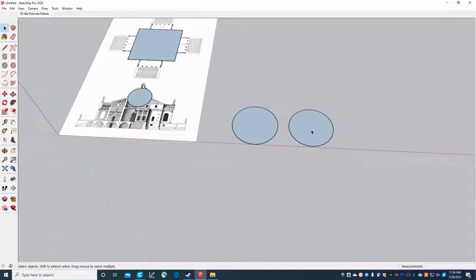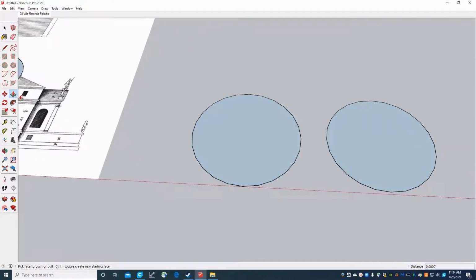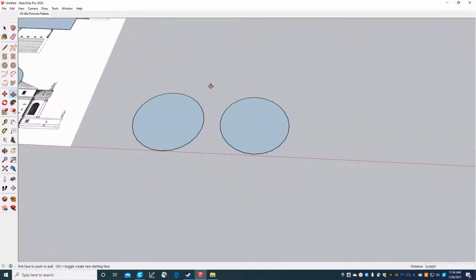In order to take these two-dimensional profiles and turn them into three-dimensional volumes, I need to go down a little bit further in my getting started tools, my large tool set. I'm going to use this guy here, the push and pull tool. Now, while I work, in my head, I think of this as an extrusion. So I may call this the extrude tool. I may call it the push and pull tool. But whatever I call it, when I click on it, you'll see that icon reflected in my tooltip.